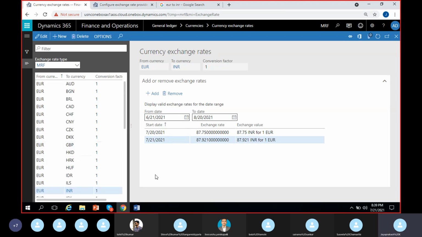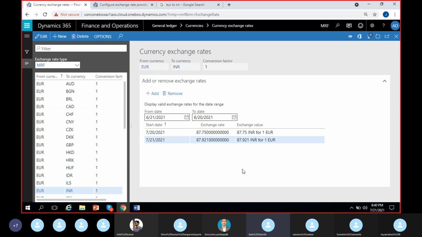Understood, guys? Any confusion in this? In the same manner, if we schedule the batch job, it will run on a daily basis. Or else, if we come back tomorrow, we can also do it manually. We can import the same way we imported, we can import tomorrow again. So for 22nd July, again we will get the exchange rates if we import it tomorrow. In the same manner, daily exchange rates will get updated, and whenever the users do transactions, the latest updated exchange rates will be picked for those dates.